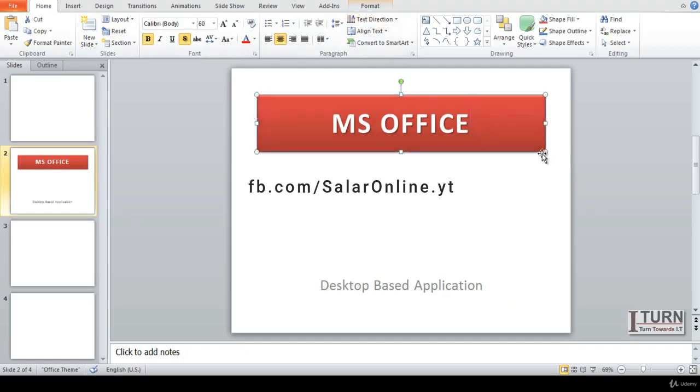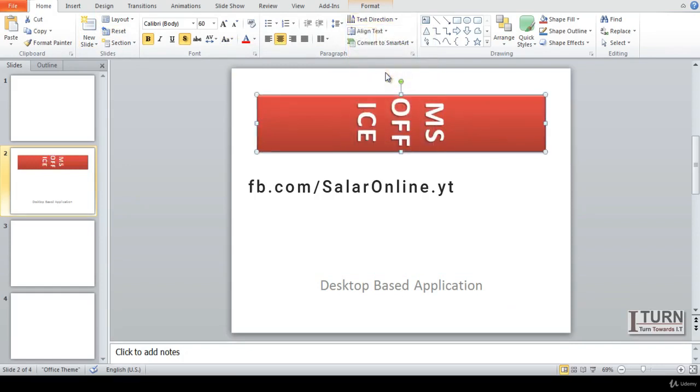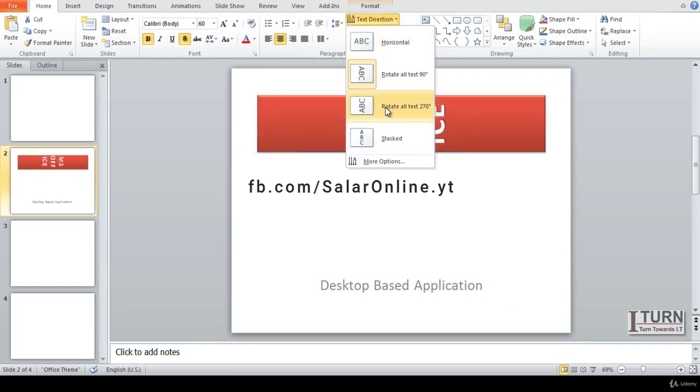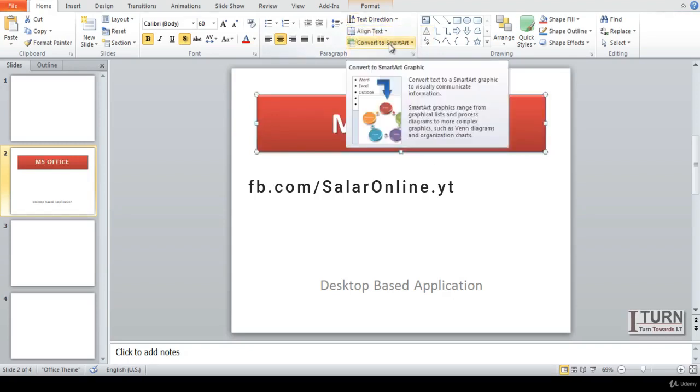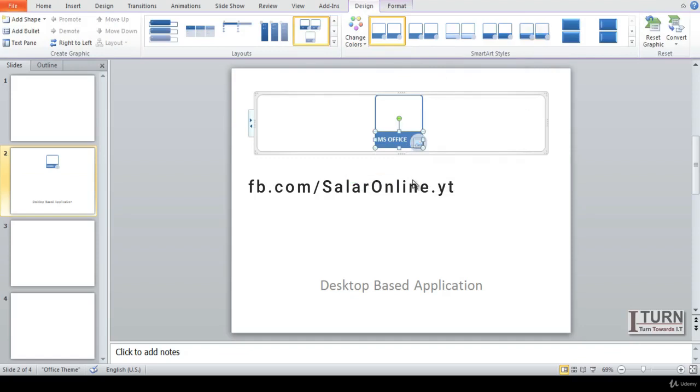Let me select this text box, and you can define the text direction also. You can see the difference. However, I'm keeping it horizontal only. You can convert this into SmartArt, and that option was there in MS Word also, so if I want to, I can do that.